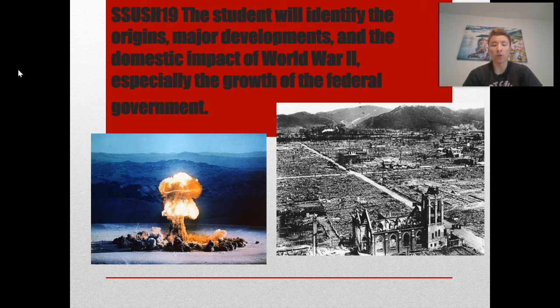Backstory: World War II. Adolf Hitler, who becomes Chancellor of Germany, takes a lot of power, seen as a dictator. He takes control of Germany and he starts to invade neighboring countries, starting with Poland in September of 1939. And as soon as that happens, France and Great Britain declare war on Germany, while the United States, on the other side of the world, pays attention to what's going on, but we don't send any soldiers at that time.